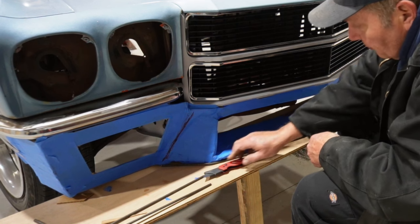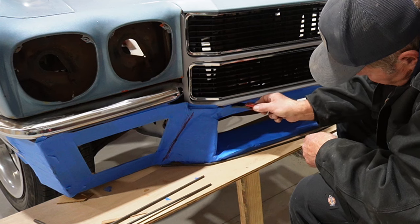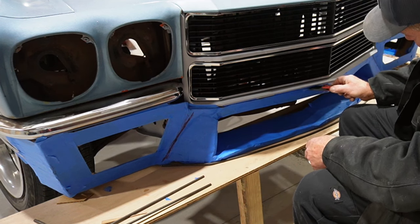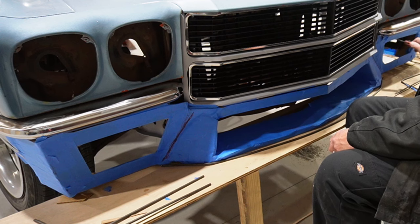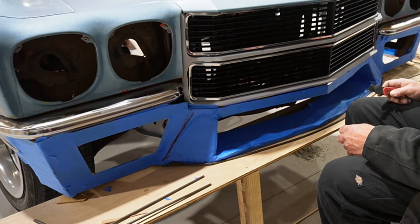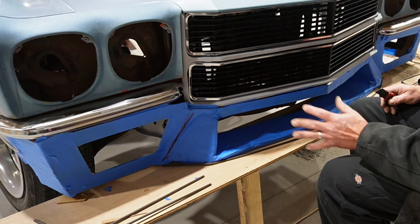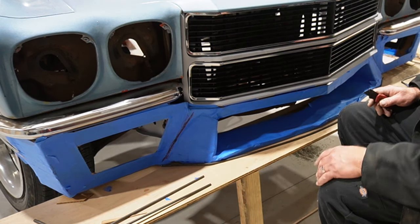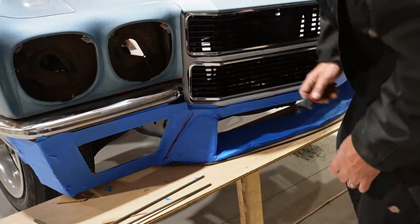So at this point, I think we're just going to go ahead and slice off this template. Like I said, it's just been taped up here, and it's more of a guide if anything. Not really usable in any fashion, but it just gives a concept of design. So anyways, we'll get this sliced off.